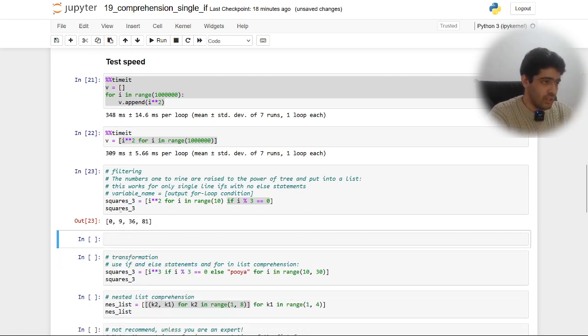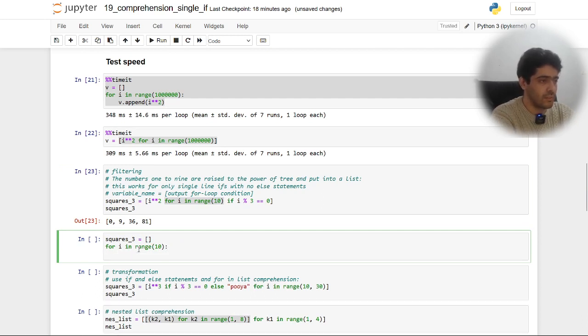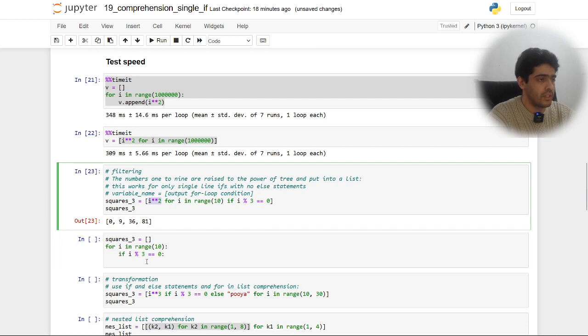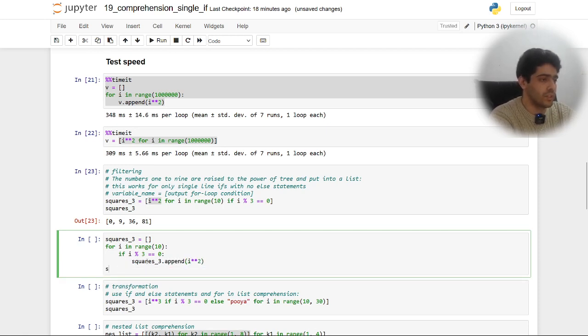If I want to show you how we may have done it in the usual way that we already knew, we would have our for statement, for loop, and we would say, let me copy this. For example, whenever the items are divisible by 3, then apply this operation and then append it to scores, like this one.